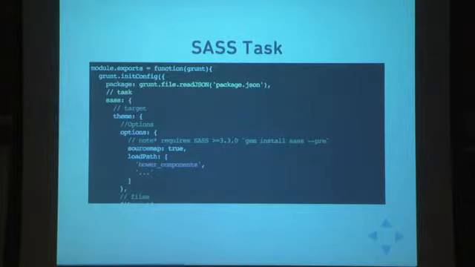So if we're looking here, the theme is the target. The options are the options you can pass in there. The source map is a really cool thing that creates a way, in Chrome developer tools, to find where that style is coming from. So when you inspect it, it'll actually show you the Sass style sheet where that CSS is being generated from. And then you can define things like a load path, so you can save yourself the @import blah blah blah really long, and it'll auto add those.